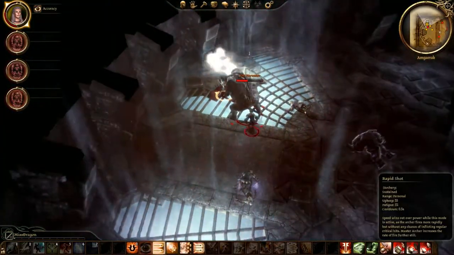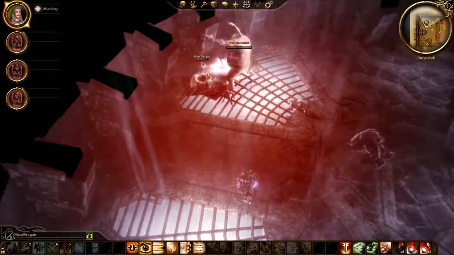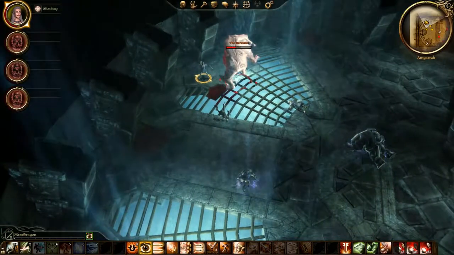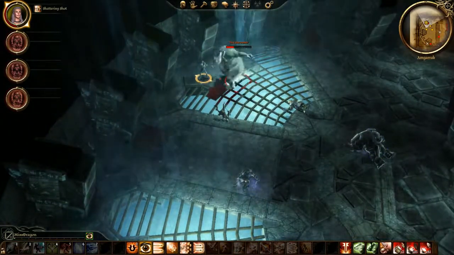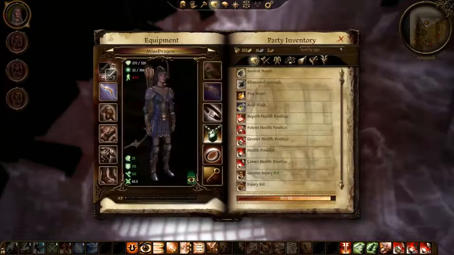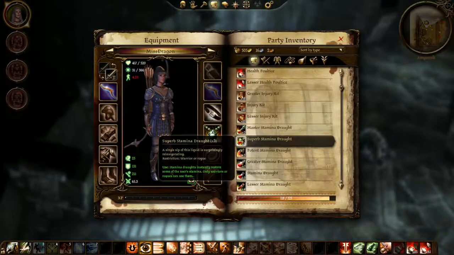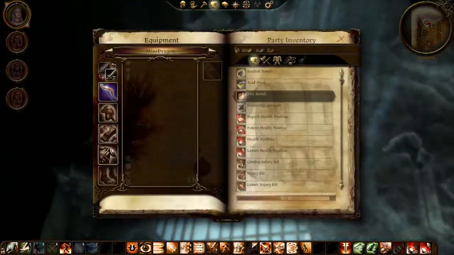I'm gonna switch back to my bow and we're gonna go for some rapid shot here. I'm getting attacked again. There's a switch. Switch. Let's get some stamina. This one. And shadow shot. Okay.